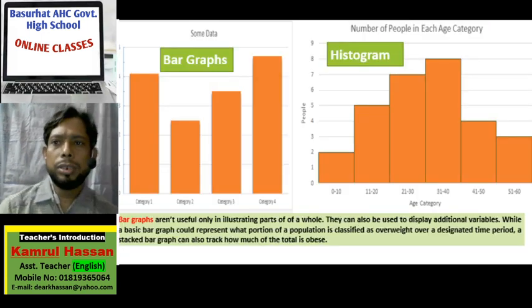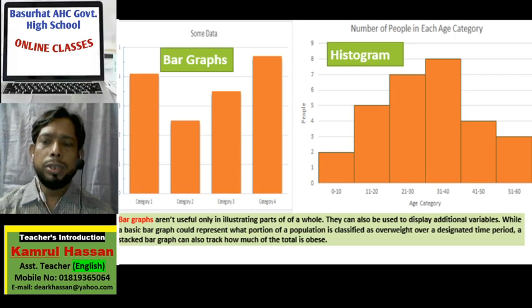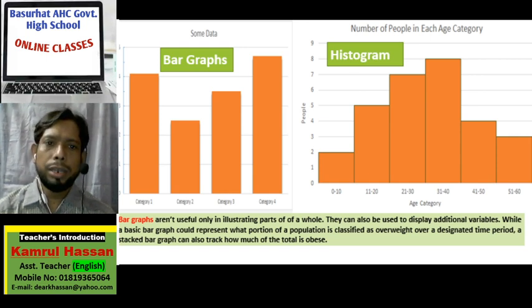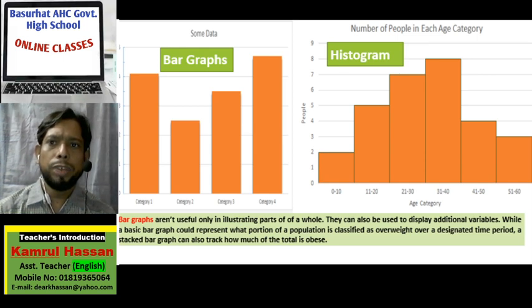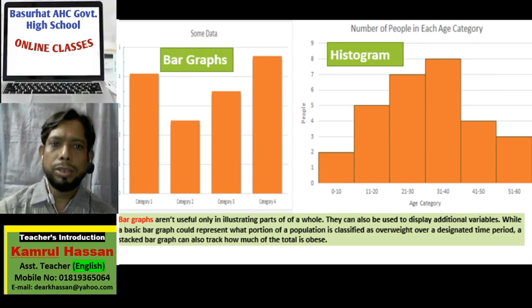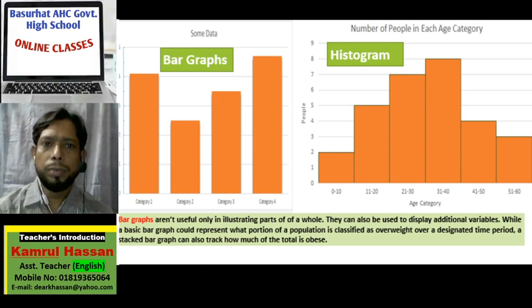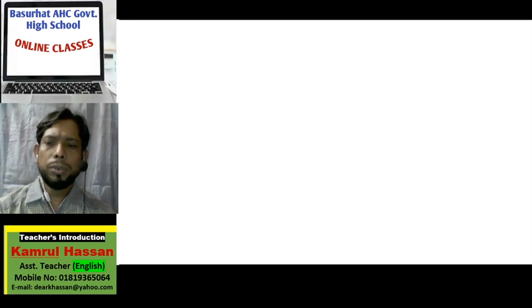Here is another chart called bar graphs, and besides there is another graph called histogram. Bar graphs and histograms are not similar; they are different, but we use them to describe the age of our population, the use of mobile phones according to the ages of the people, according to different years. We use this type of graphs. I hope you understand these bar graphs or histograms.